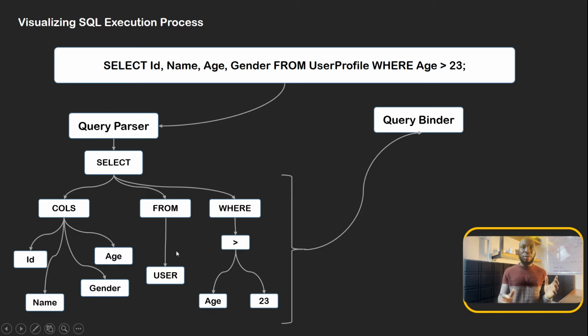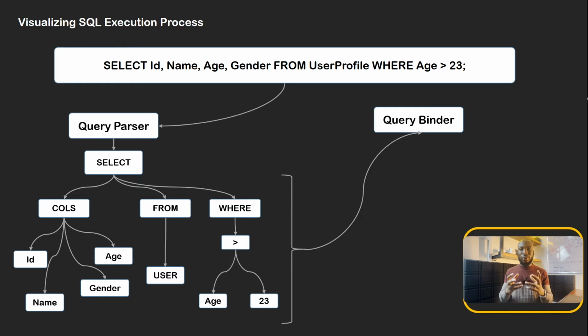All right, this is the decomposed token tree, and it passes it to the next component, which is called a query binder. In our case, this is the query binder. So what the query binder component actually does is to help to resolve keywords. In cases whereby you have things like aliases, you have some table names and the likes, there are situations whereby your table name is probably wrong, or the object you are trying to reference, maybe in your select, is actually wrong. Say, for example, you spelled name as N-M-E rather than N-A-M-E.